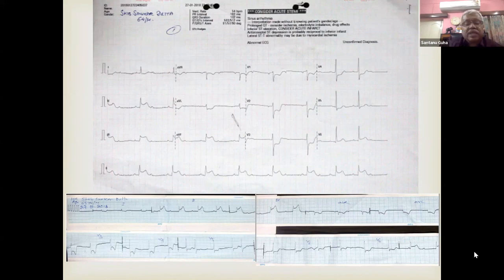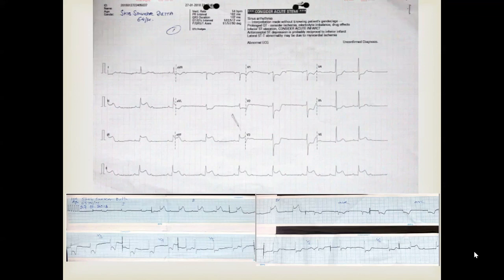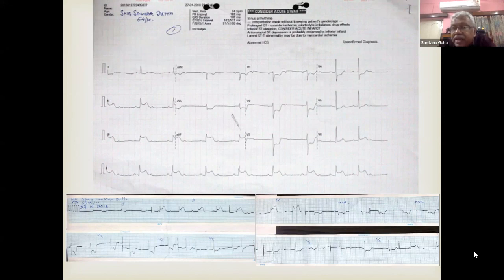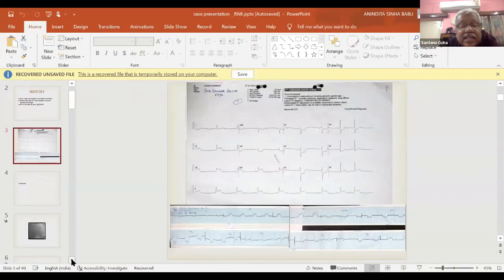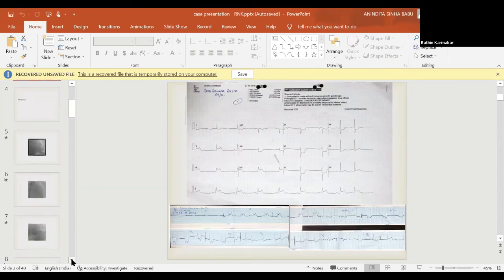It's impossible to say that, but the correction was also very good. Means after the procedure, it was almost like a normal ECG. That is something which is important, as was pointed out, really striking. Hardly there is any cue or anything. Next ECG, just post. Yes, sir, I'm saying.